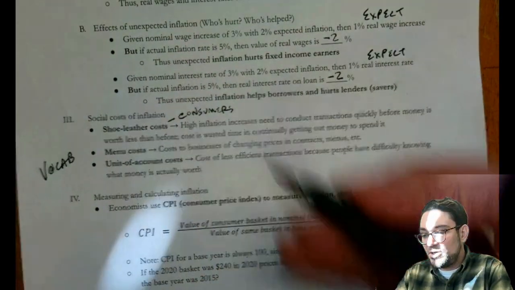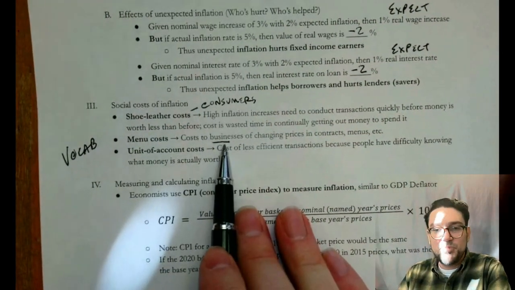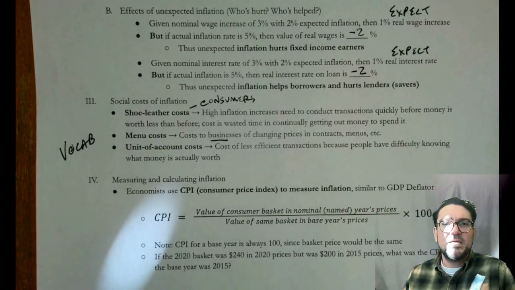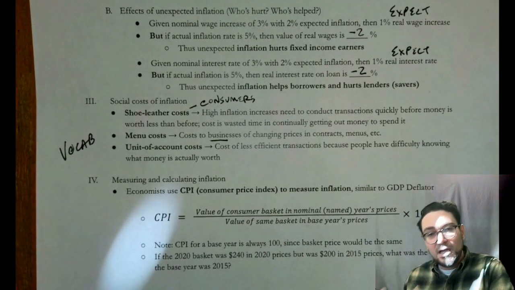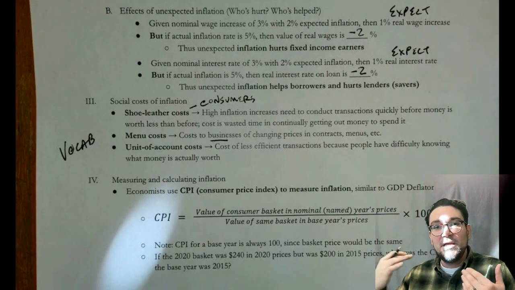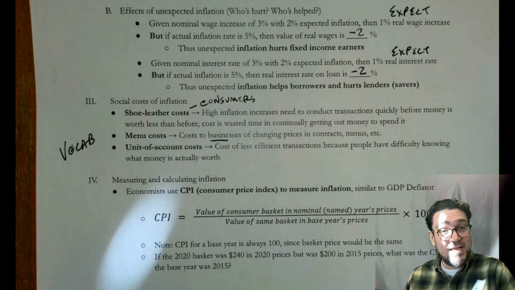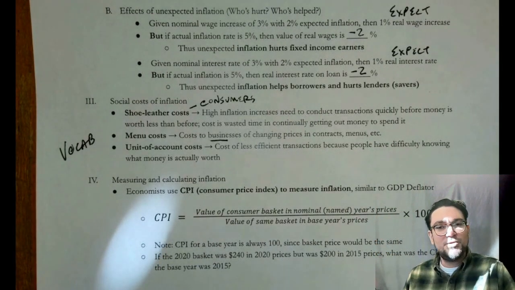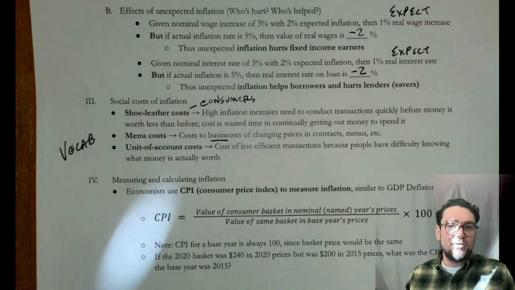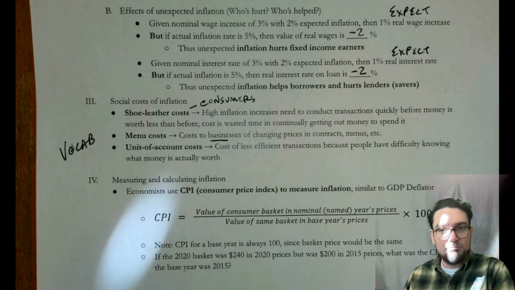Menu costs, these are costs that accrue to businesses, right? So we have consumers and businesses who are being affected. This is the idea that businesses have to renegotiate contracts when there are high price changes, like high inflation. A business is going to have to update its menus, which is where the name comes from. As a restaurant, it has to update its menus. And that's wasted time and effort. So these are costs of wasting time, effort, and money doing these things when you don't really have to.